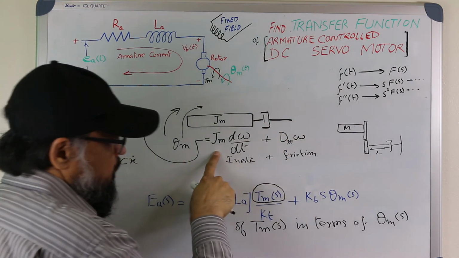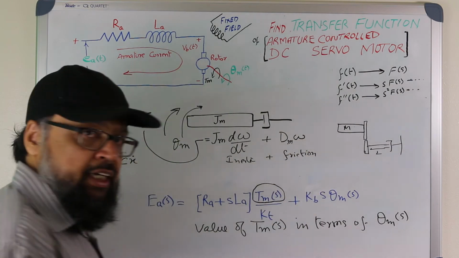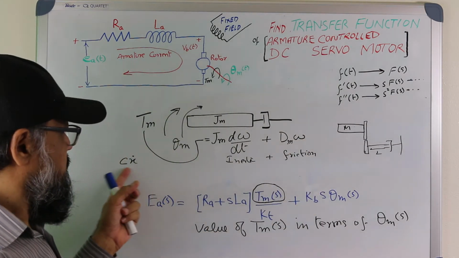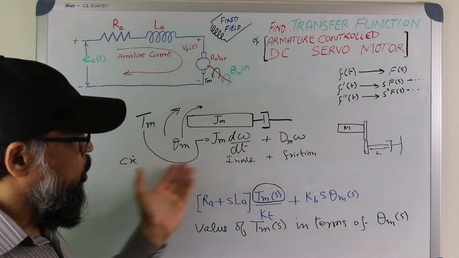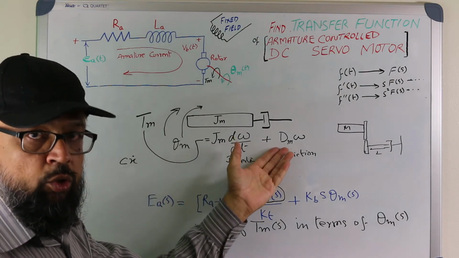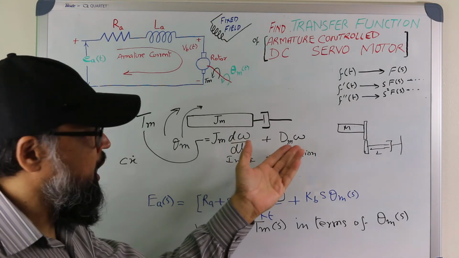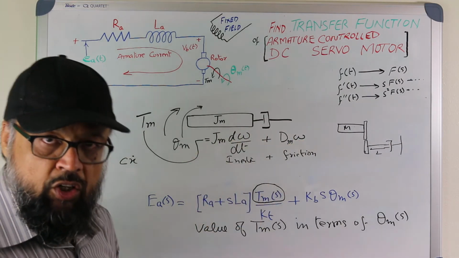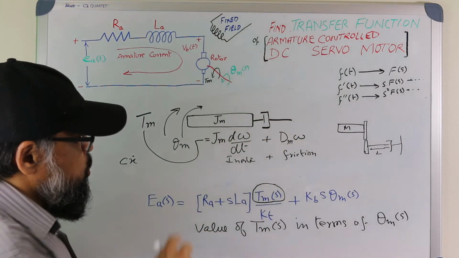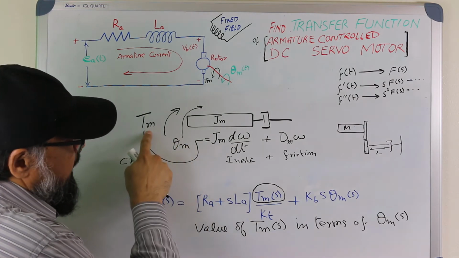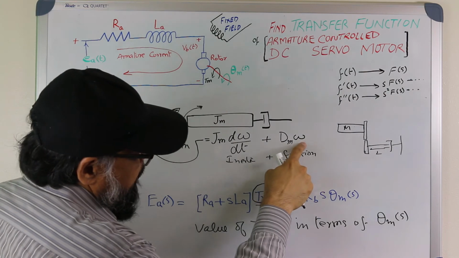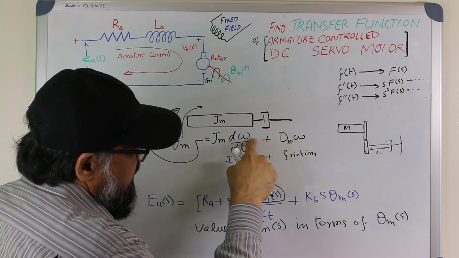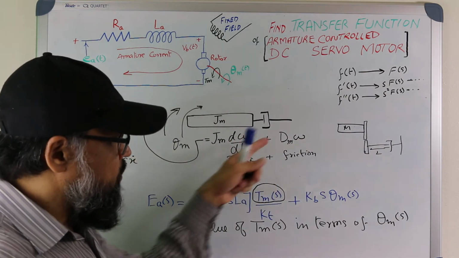But here you can say that this torque has to overcome two things, the inertia and the friction. The formula for inertia is this, and the formula for the friction is just like we had in linear motion, the viscous damping coefficient multiplied by the angular velocity. So now this is the formula of Tm, and if you look here, you can replace this with theta, you can replace this with theta. So this is what we have to do next.